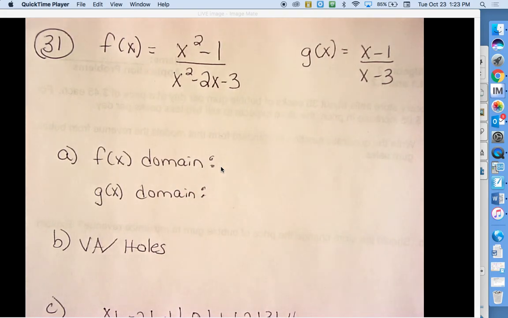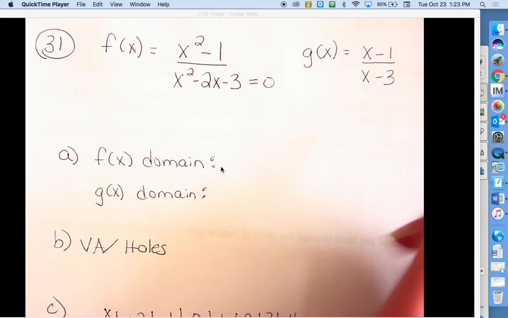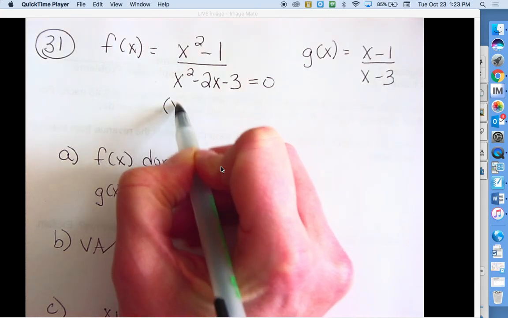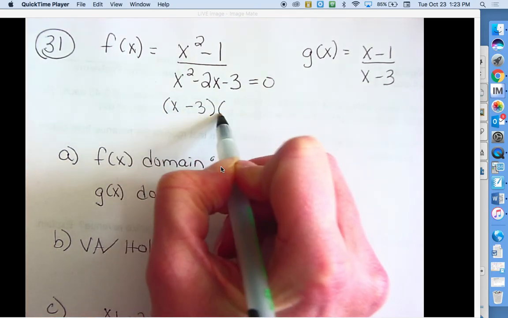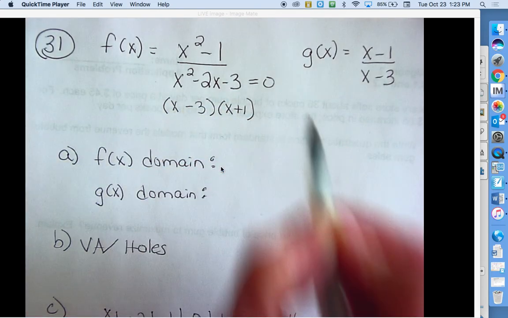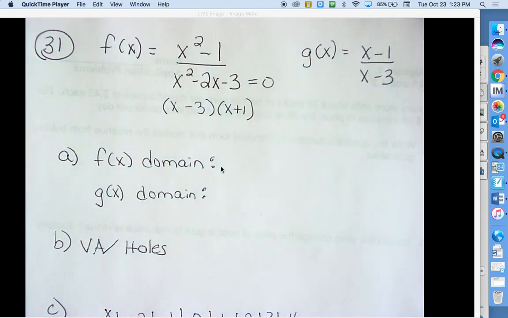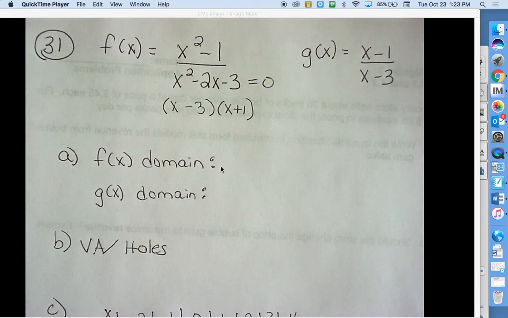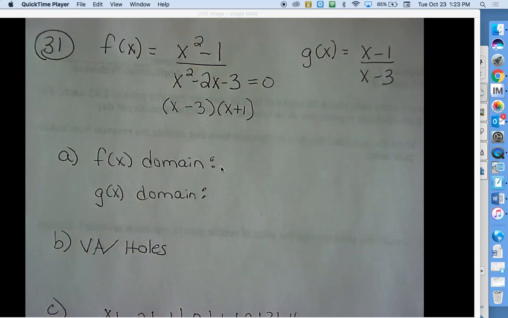So in this case, how do you solve for x when it's x squared minus 2x minus 3, Chelsea? You can factor it and make it x minus 3 times x plus 1. So the only way you're going to get the x out of a denominator that has an x squared in it is to solve for x, and the way we solve for x will be by factoring.